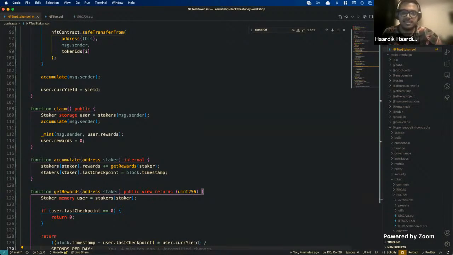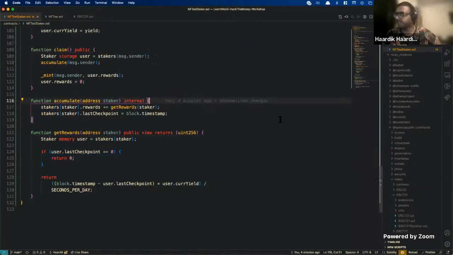Okay, Huxwell, it looks like somebody answered your question. Storage versus memory can be a confusing topic. I understand. Probably don't have enough time to go super deep into it, but since we're not trying to change any variables persistently, we don't need to use storage, and storage is more expensive.